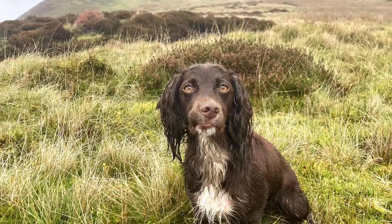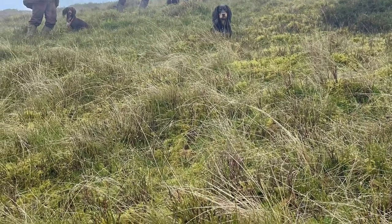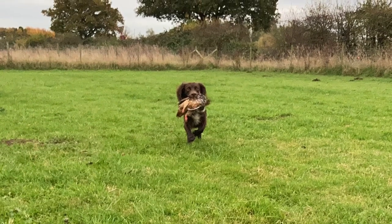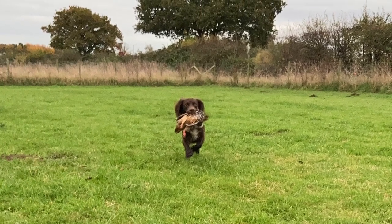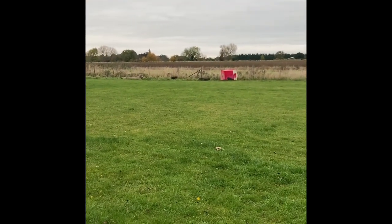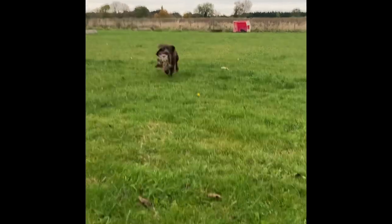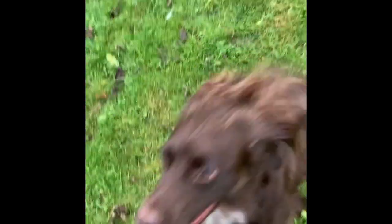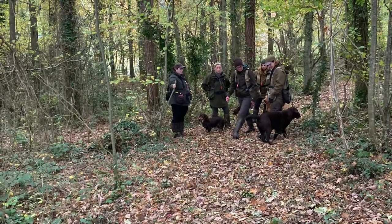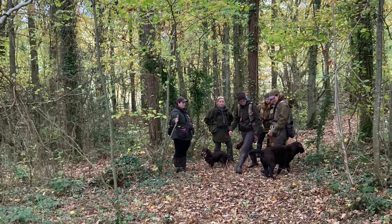For the second half of the final day we went back to base and did some cold game retrieves. Colette had a partridge, a pheasant and a rabbit. Ivy didn't retrieve any of the cold game at the session — I think she was just tired — but Colette let us take some home. When we got home I did have a practice with her and she picked a partridge absolutely perfectly, so I'm not too worried about that. After simple cold game retrieves for the others, while Ivy sat and watched extraordinarily steadily, we moved into the woods. The cold game was hidden out along with some dummies and we did a sweeping-up exercise to make sure we'd picked everything in the woods.